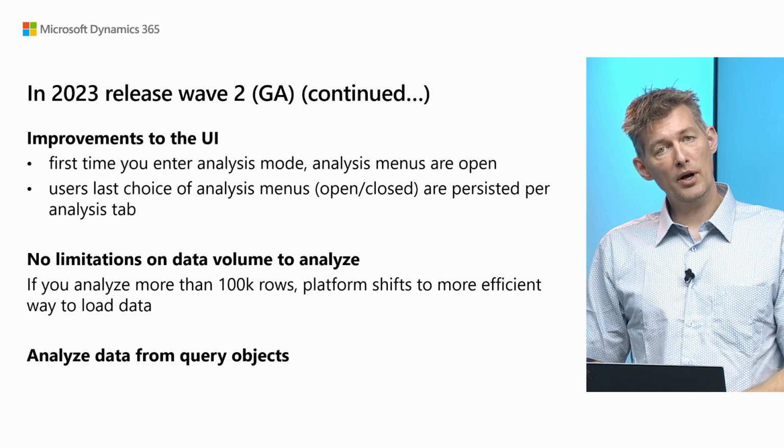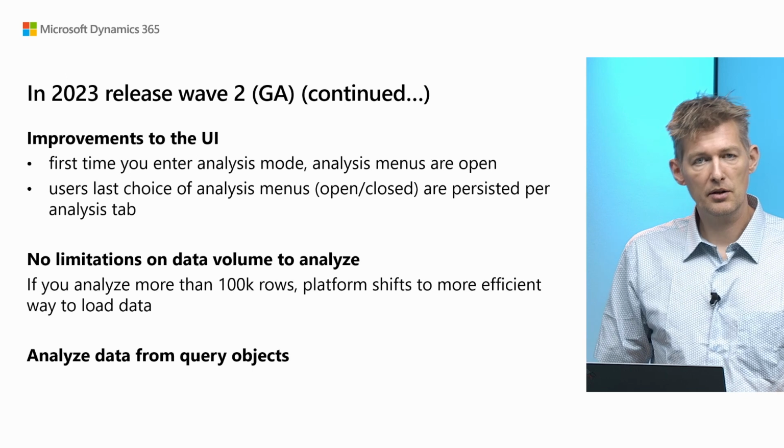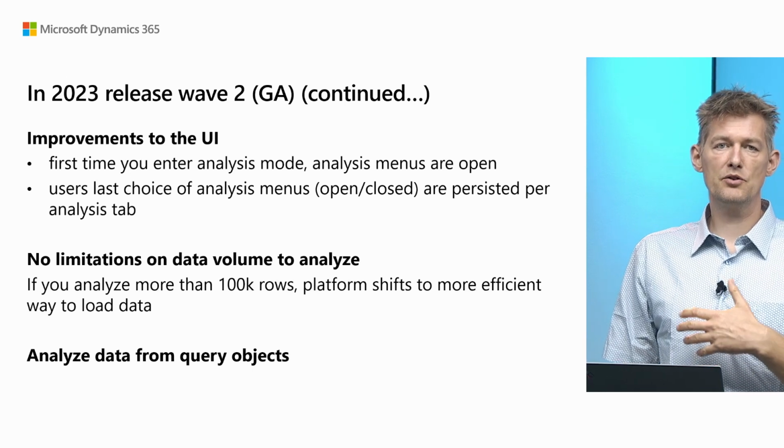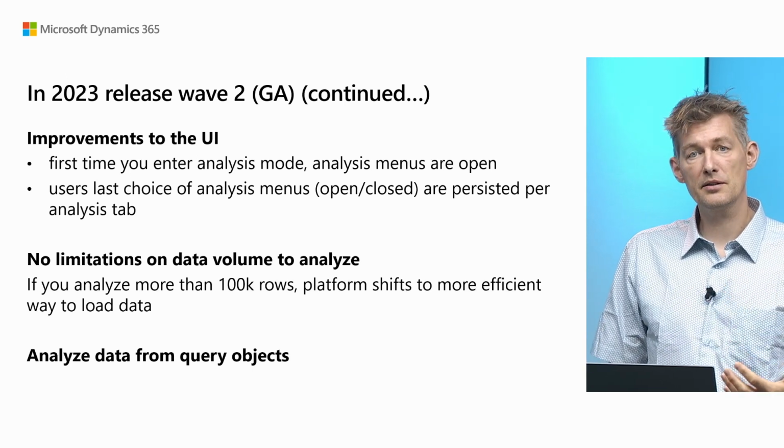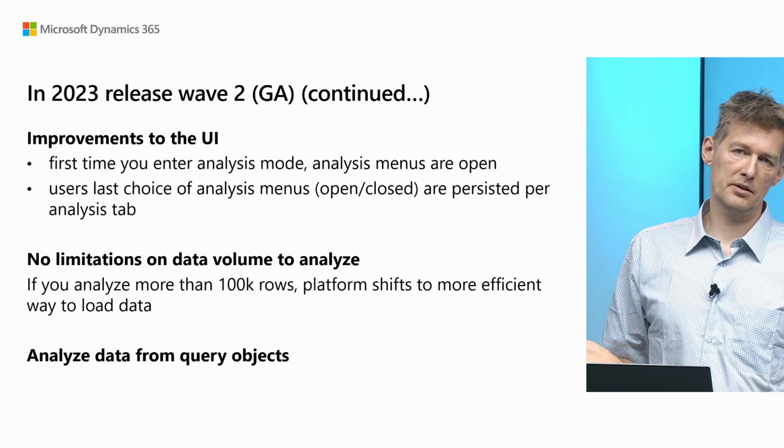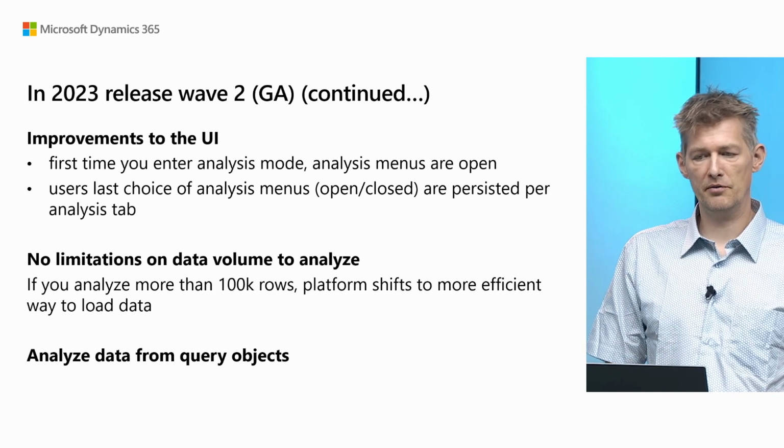And then also as a new thing in this release, we added the ability to analyze data not only on lists, but also on query objects. And we'll show you some examples of that in this presentation. But let's maybe take a look at how analyzing data on lists looks in the 2023 release wave 2.